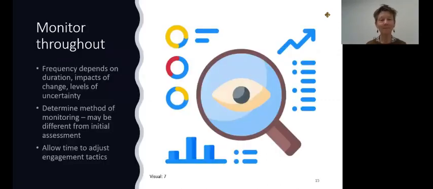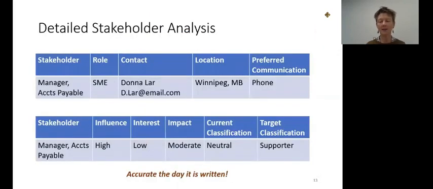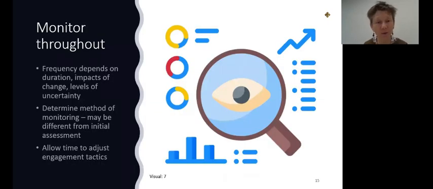And it looks so easy, right? But you do have to monitor it throughout. This is an ongoing process. So I don't talk about this as a tool, I talk about it as a process. It supports the tool that is stakeholder analysis. This monitoring depends very much on what the change is and how long the change is. Is this spanning 6 months? Is this spanning 2 months? What does this look like? How much of a change is it? Does it mean I've got 2 more forms to process, or is it just that I have to initial every form? Maybe that's not so bad.